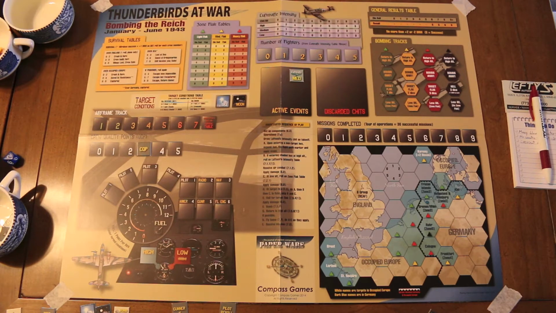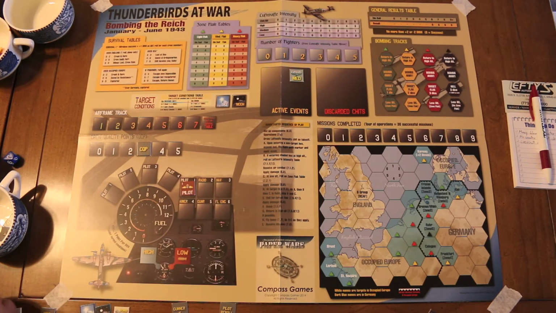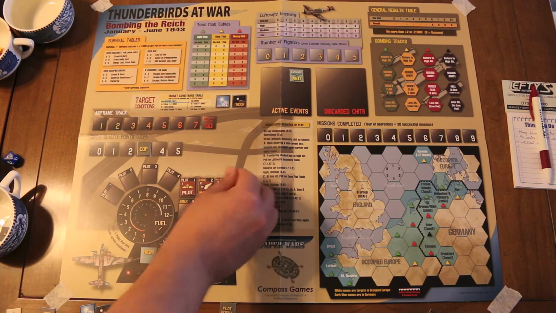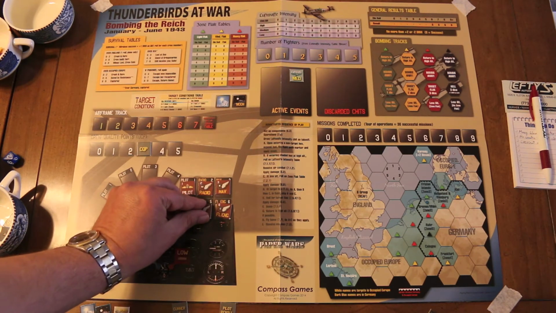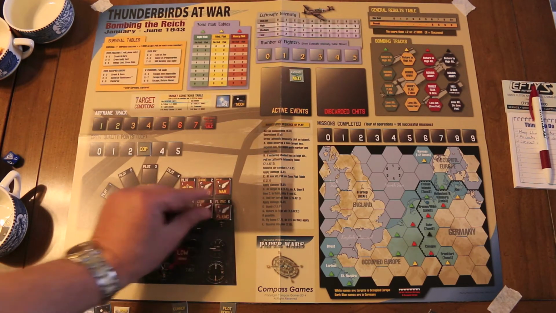Next thing I'm going to do is choose the crew. First thing I'm going to choose is a pilot because it's nice to have someone who can actually fly the aircraft. And then we're going to have a radio man, a navigator, a flight engineer, and a gunner. You're only allowed to have 5 total, so you're always missing 1 guy, but some of these guys can perform 2 people's jobs.